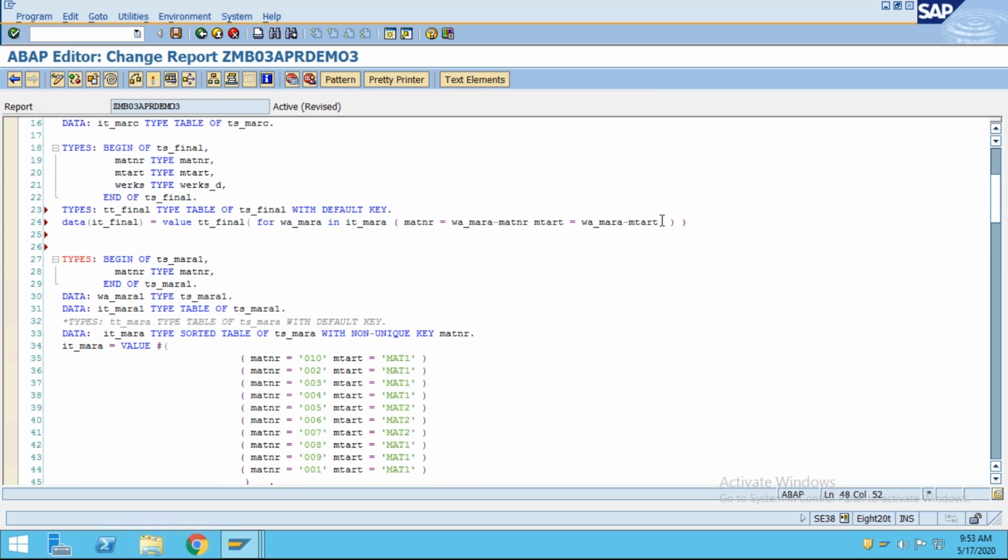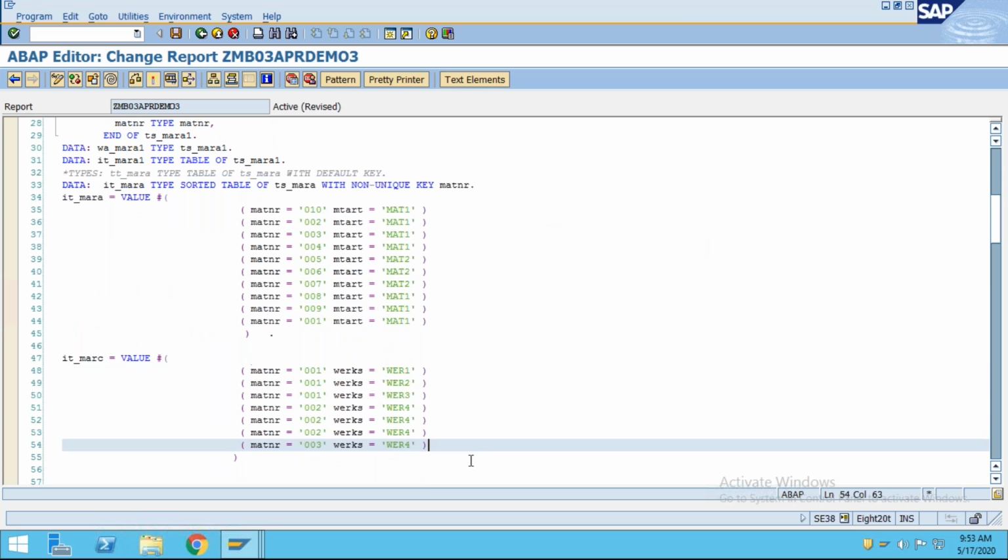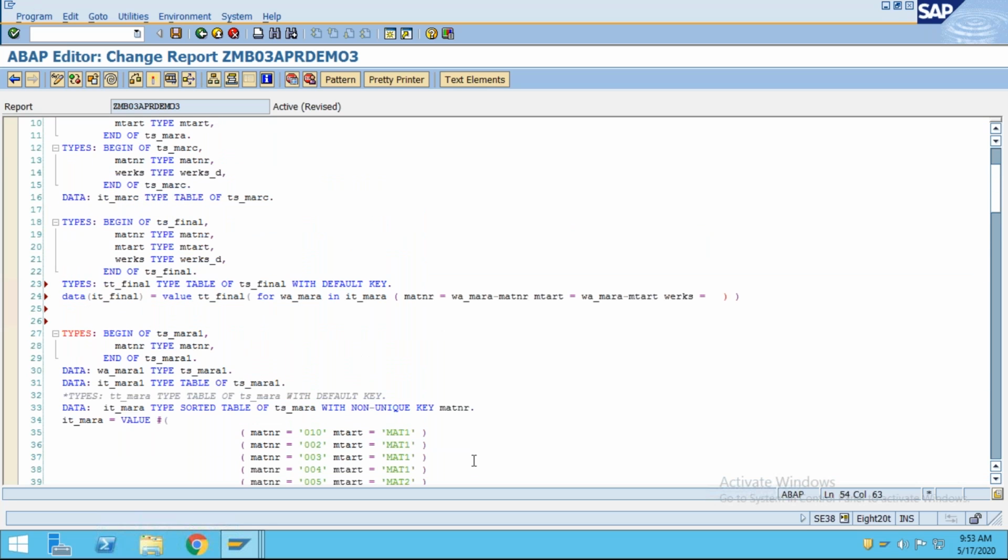So the plants, works equal to, this plant can be for one material, multiple plants can be, right? For one material there can be multiple plants. So how to handle this one? Just correct me if I'm doing something wrong over here.